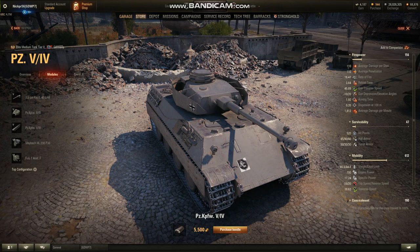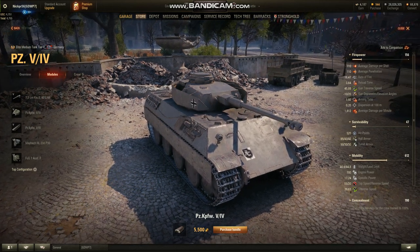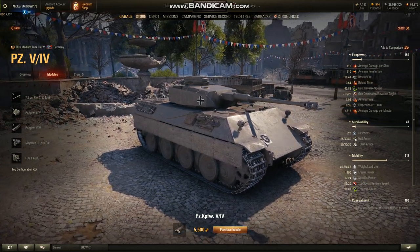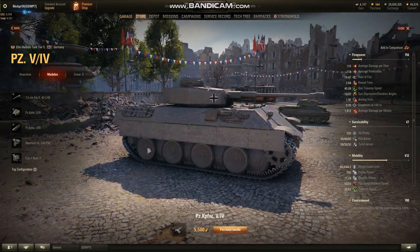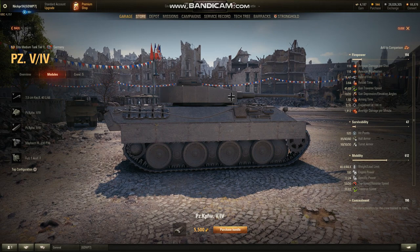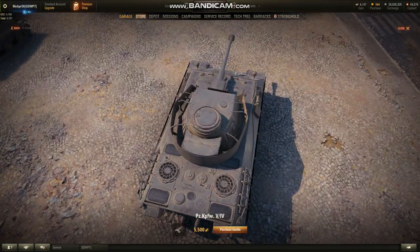So if that sounds interesting to you, I would pick up this vehicle. 5,500 gold is a bit expensive for a tier 5 medium tank, especially one getting all its value from the collection side, just from the novelty of having one. Because it fits right into tier 5 and fits right into any German medium tank. It has a crew of 5, so you can do your Panzer IV or Panzer IV-3 crew training in this, or any other German medium tank really. But it's essentially just going to play like one of those vehicles — it'll be faster than both.